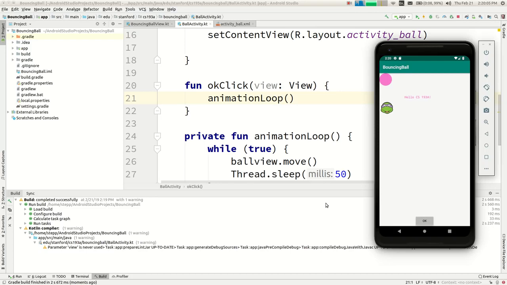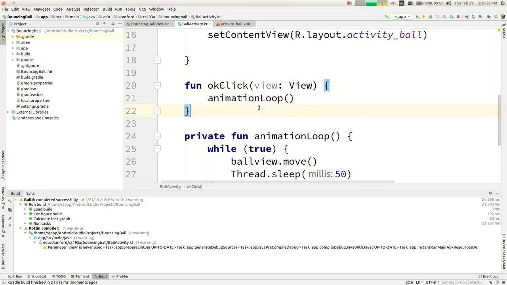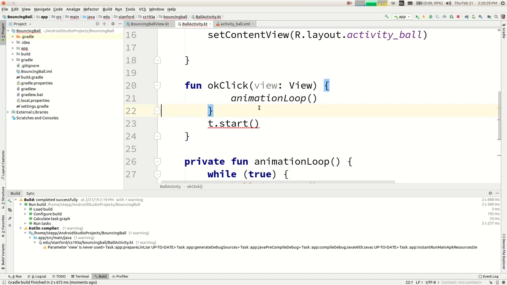It doesn't seem to be doing anything. What I'll tell you is it is running that while loop. It is updating the ball coordinates. It is pausing for 50, doing all that stuff. It's just that in order for you to see it, it has to redraw the screen, and the redrawing is in the same thread as my code, so they're both just waiting for each other, and it never gets to do it. The redrawing is blocked by me. That's why I need that thread stuff in order for that to work.